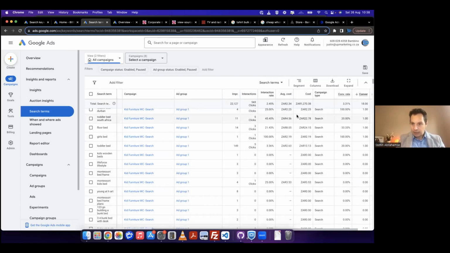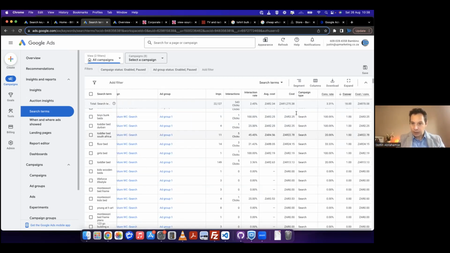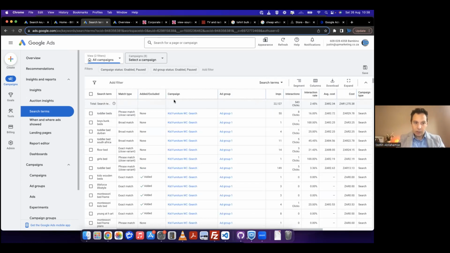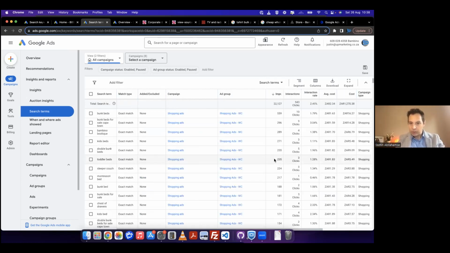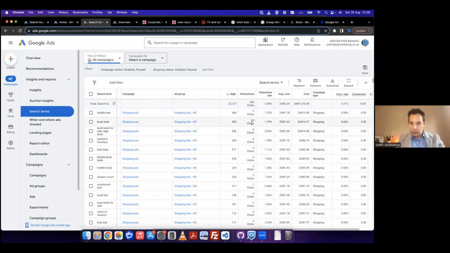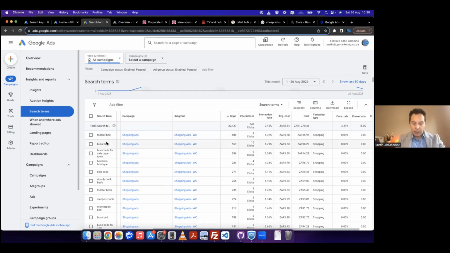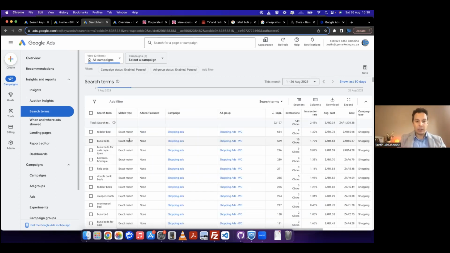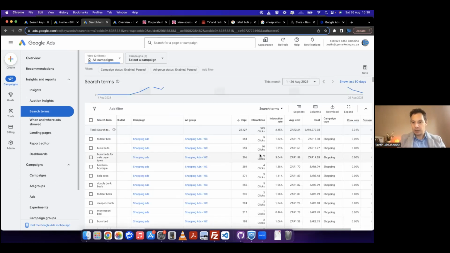Let's say we have a keyword that generates a lot of impressions and clicks, but no conversions. So just "bunk beds" might not be specific enough. But we might also need to collect more data over time here. So we might need to make it more relevant and exclude this, but it is quite an exact match. So some tweaks and optimization would be needed, and possibly even turning this keyword off.